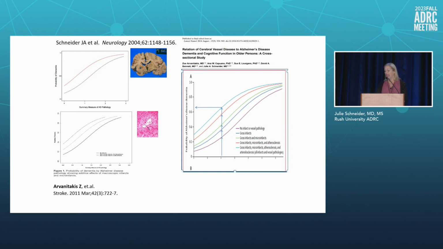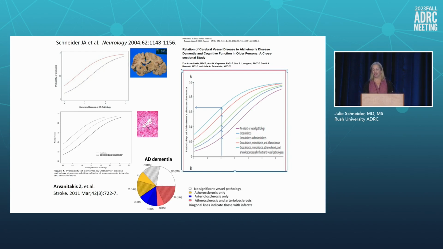That's huge. And then if you look at our cohort, in the Ross map cohort, this is community dwelling older people. The average age is older, around 88, I believe, in this study. Everything that's shaded or colored means they have vascular pathology, and the colors denote whether they have one or more. So it's showing athero and arteriolar sclerosis in red, then arteriolar sclerosis, and then atherosclerosis in yellow, and then just infarcts. You didn't have vessel disease, but you had an infarct, which we know happens, right? You don't have to have vessel disease to have an infarct. It can be coming from the periphery.